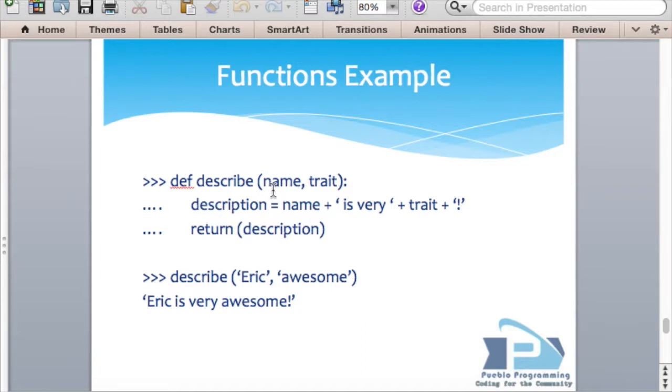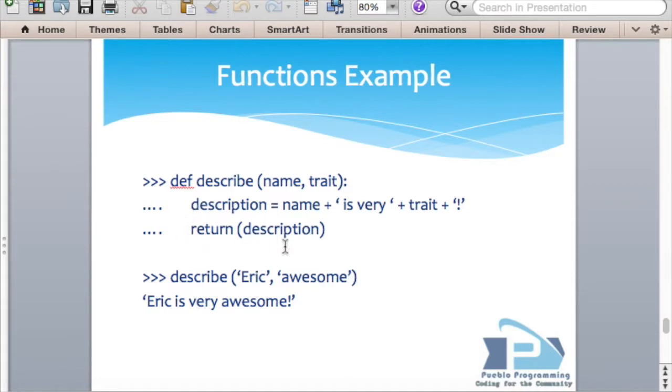So keep in mind that if you describe something and you don't have a string like I do right here, then you're going to have a problem up here because it's going to try to look for the variable Eric if this isn't in quotation marks, and it can't find that, so it's going to return some kind of syntax error. And then over here, we just added two different types of strings, and make sure your trait, whatever you put up here when you call upon this function, is also in quotation marks.